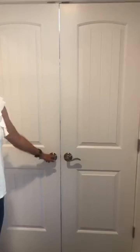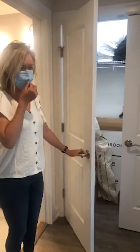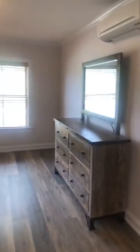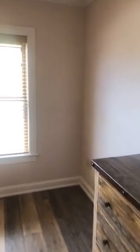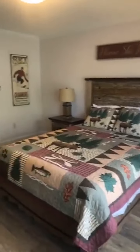So as you walk through the master, there's a little hall here with a good sized closet for all of our holiday storage and whatnot. And then to your right, the great sized master bedroom. It is a nice space. It's a lot of space. This is a good size bedroom set, furniture wise, and there's plenty of extra room. You could certainly put in a king-size bed here. Absolutely, and still have extra space.